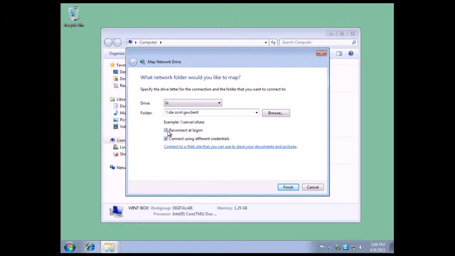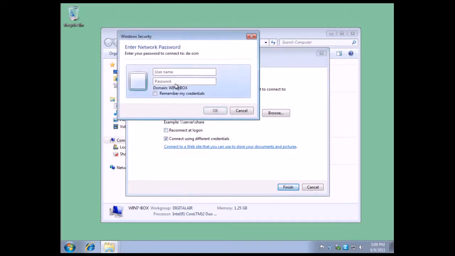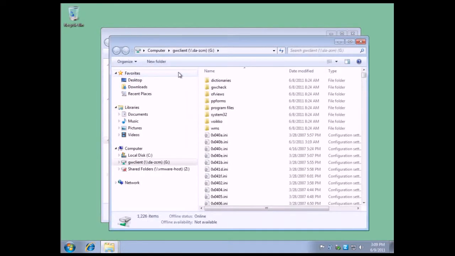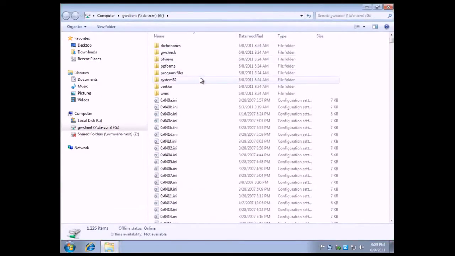I'm also going to want to connect using different user credentials, but I don't really want this to reconnect at login. So I'll select Finish. It'll then ask me for the credentials. My credentials are GW client, the user I created, and again our super funky password. And then I'm presented with the share. So we see that on DA-ZCM.